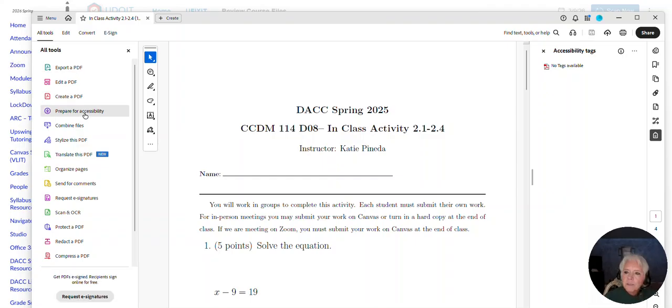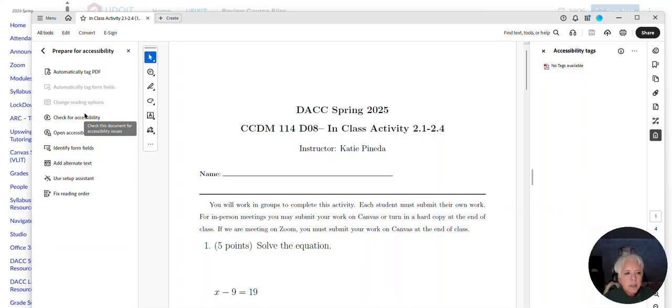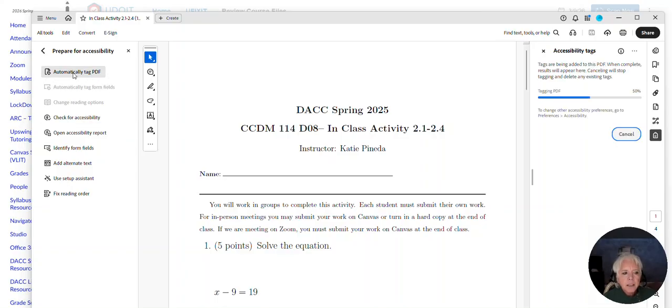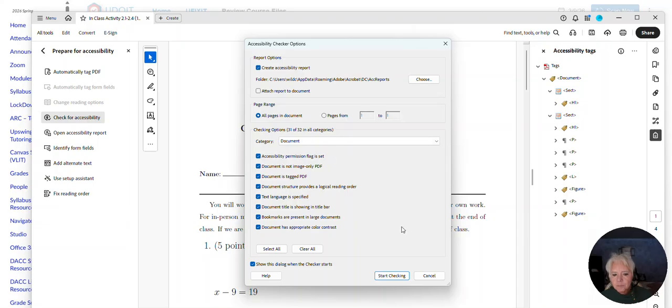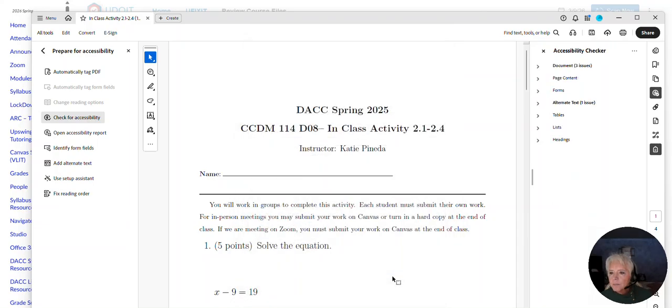And I will click first on preparing for accessibility. The first thing I want to do here, left click, automatically tag the PDF. It will take a moment to tag it. Then you want to come down here to check for accessibility. Start checking. There are 3 issues.